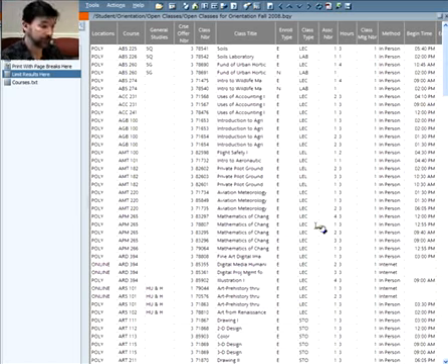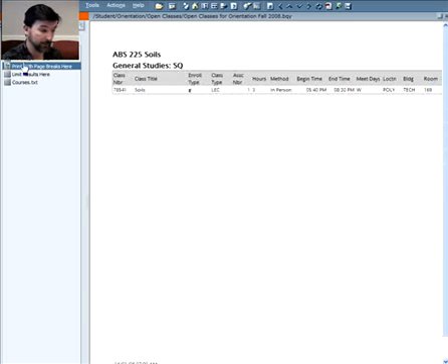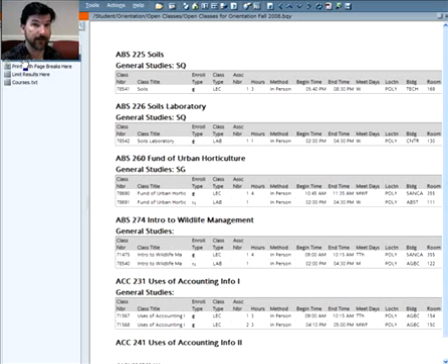Once you've got your filter set, then over here on the very left-hand side there are two different ways to print. You can either print with page breaks, or you can print without page breaks. The page break setting is one where each course is on its own page. That'll be handy if you're trying to put them up on a wall and have a lot of students look at them. It saves paper if you print it the other way, where all the courses are just listed one after the next. And then from here you'd come up to File and Print, and then it would print out to your local printer.